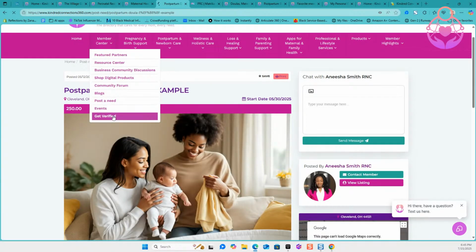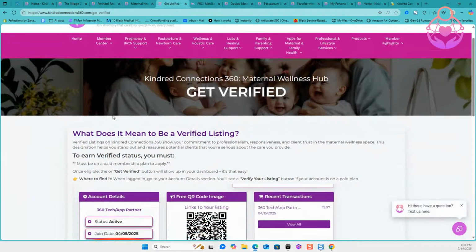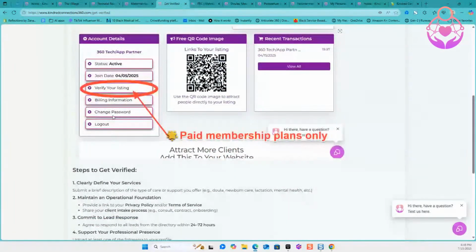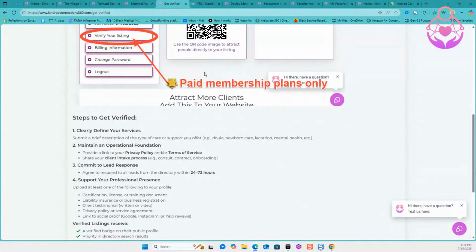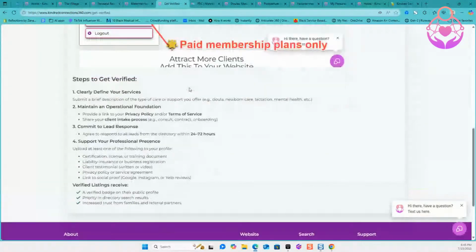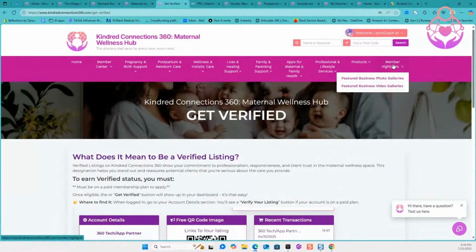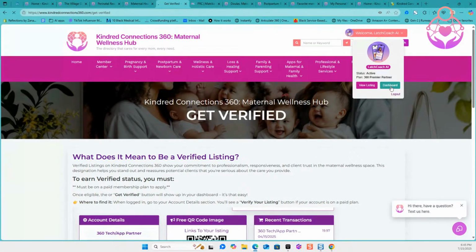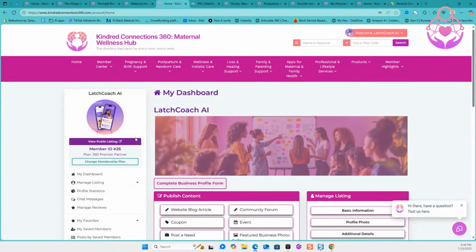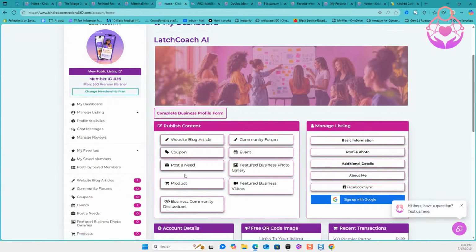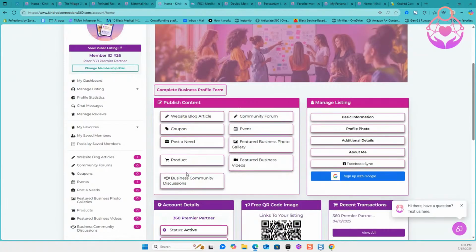And then the last thing that you can do as a business member is to become verified. What does verified mean? What it means is we just ask you additional questions. You have to be under a paid plan to verify your membership, but we ask you a few additional questions about your business, about how you conduct business, and how you answer client inquiries to keep up the integrity of our directory, to make sure that leads that are being sent are not being forgotten or ignored, or that no one's checking emails, no one's getting back. I don't want to use this directory because I reached out to somebody, they didn't get back to me. So we don't want that.